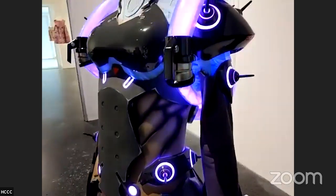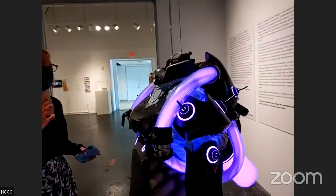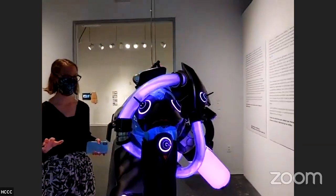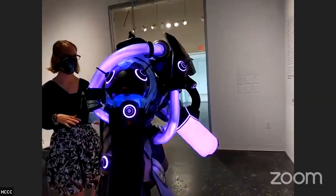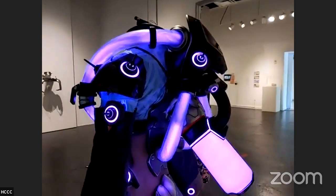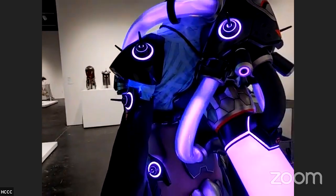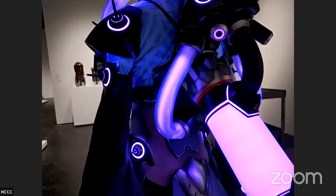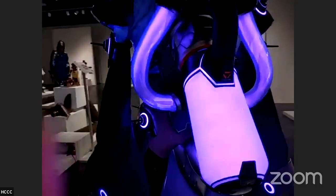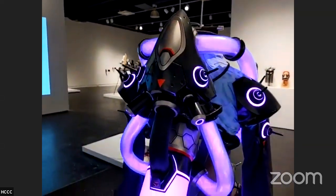Some of you might be familiar with this character, but in terms of the engineering that went into this piece, this is absolutely incredible. Zephyr is an engineer by trade. And so he was able to work with programmable LEDs to replicate the biotic reactor, which is seeing this wonderful kind of energy that's coming from this biotic reactor here that's all through programmable LED lights.